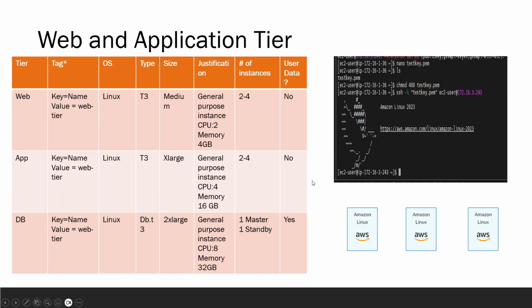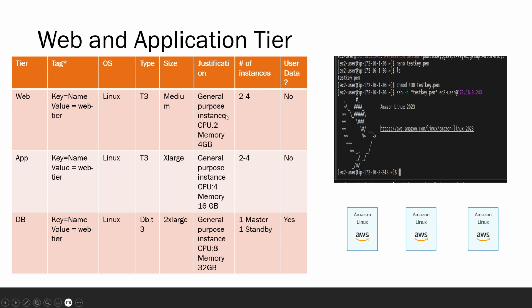And then for the application tier communication, I use Amazon Linux, and here is 172.16.1.36. I just use an SSH login to the application server from the web Linux.